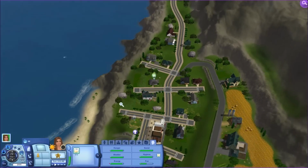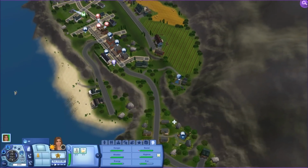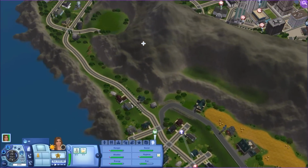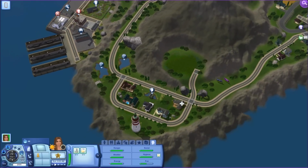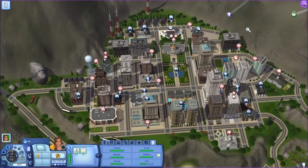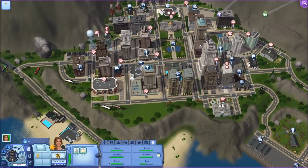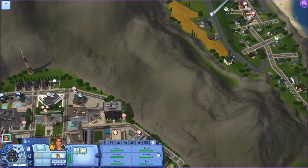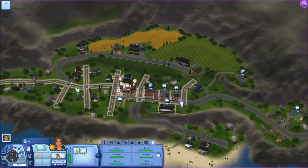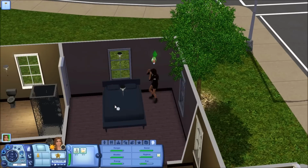I'll show you around town just for a second. Here is Emerilda City. This is also where my current household was, but I just love this town. And yeah, I just think it's awesome. You've got the town area over here, not that we'll ever be out here other than to meet men and do opportunities, but hey ho. And then obviously we have our sort of residential area over here, which has all of this fun stuff.